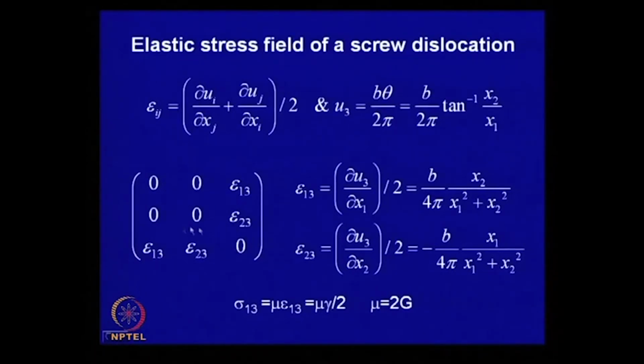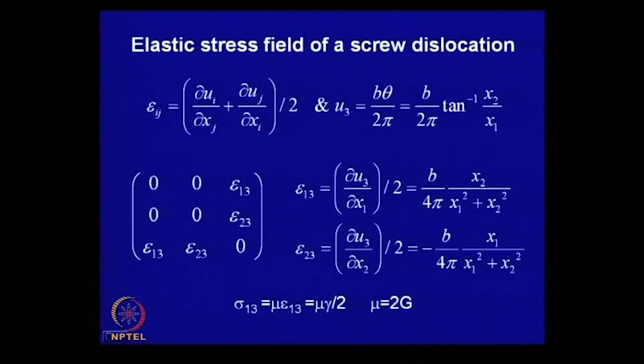So, these three are 0, this component is also 0. So, only two components of shear strain remain, which are described over here, and you can multiply this by G. In fact, because of that kind of representation, we made a distinction between pure shear and simple shear, and therefore there are two ways you can make these corrections.